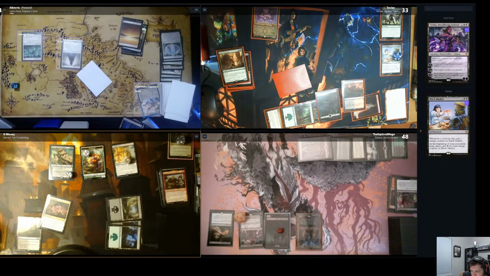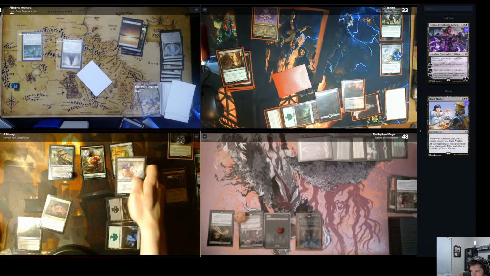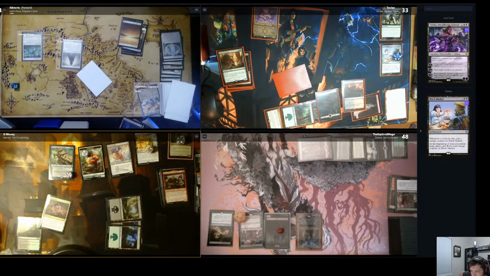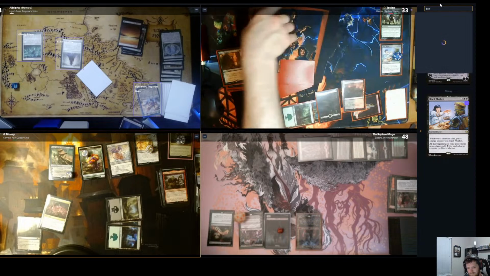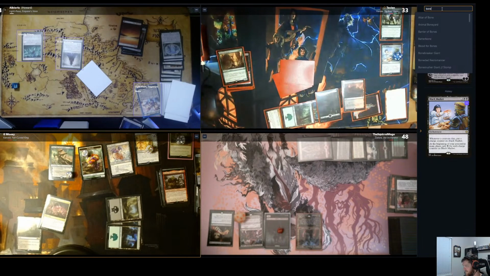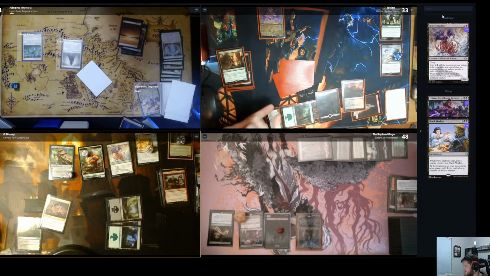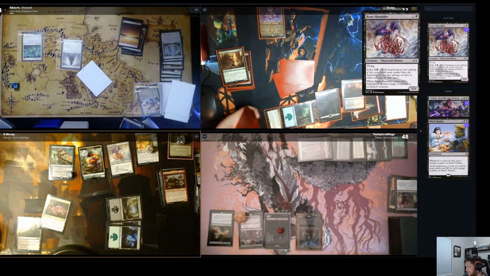Go black and 2, and I will play Bone Shredder. When it enters the battlefield, I'm gonna destroy Henry. That's fair. Oh wait, it's non-artifact, non-black creature. It doesn't work. He just gets stronger each time he dies, and I have to recast him anyway. Oh, I forgot it has to be non-black.